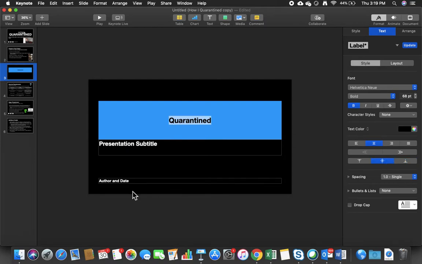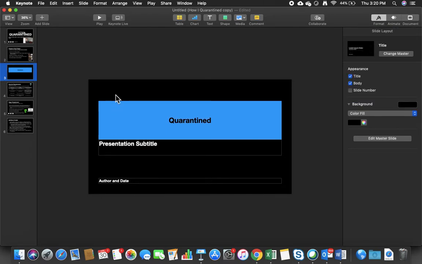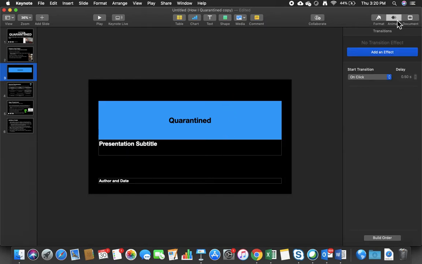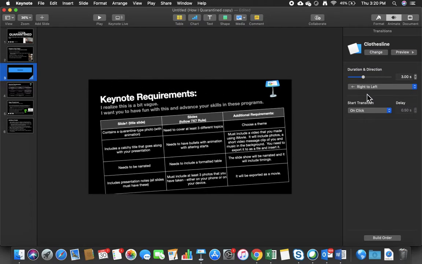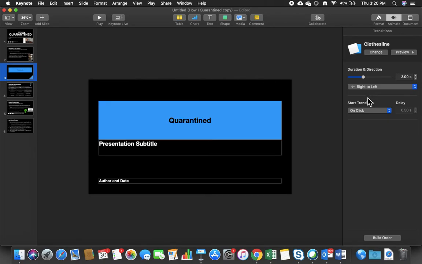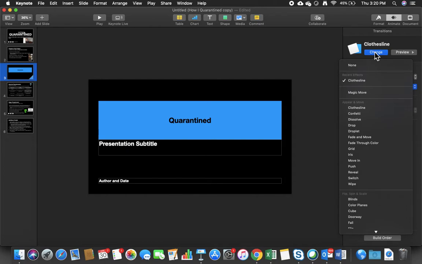This would be your vertical alignment. All right, to add a transition to the slide, just don't have any of your boxes selected, and you go up here to Animate, and it says Transition Effect. You just add your transition that you want, and it shows you what it's going to look like there. All right, and you can kind of adjust it here as well. If you want to change that after applying it, then you would just choose that, or you would go back up here to None if you decide that.